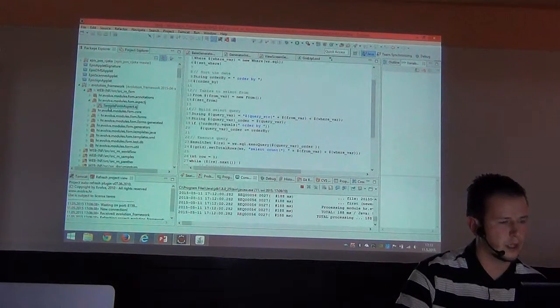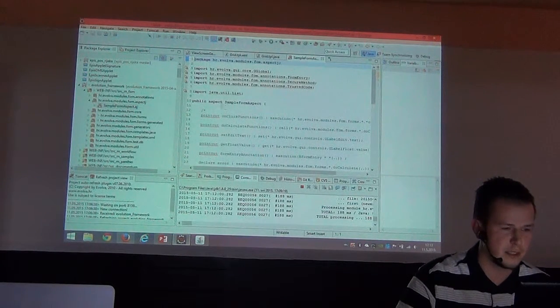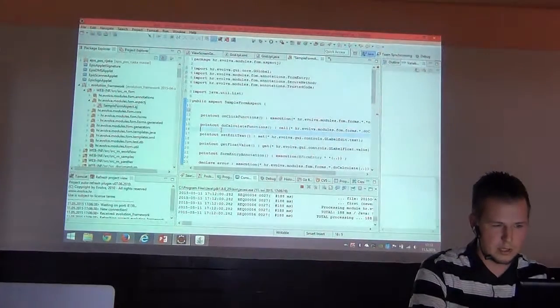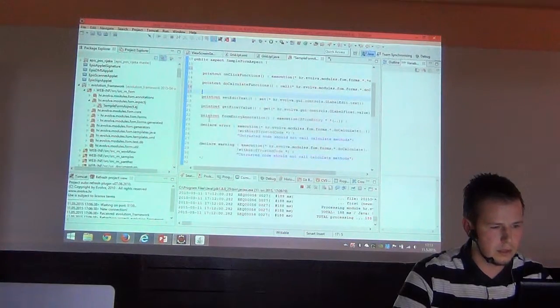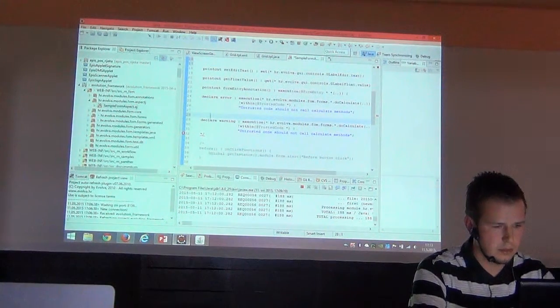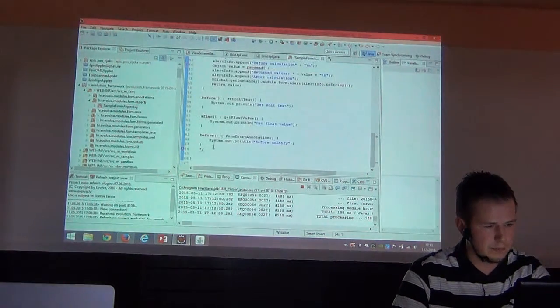Let's just make a real quick demo of AspectJ just so you see that it actually works, those lines of code that I showed you in PowerPoint. So we were going to define a few pointcuts here and one error. Here we have a few advices.